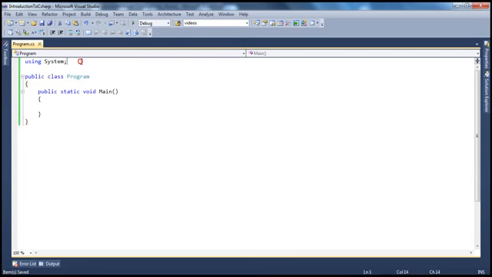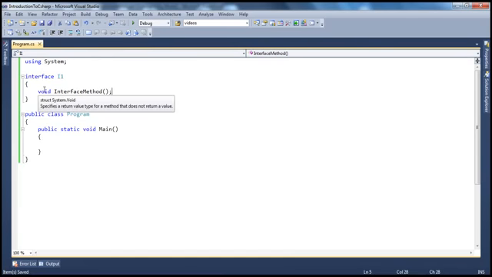In the previous session, we have understood that we can create an interface using the interface keyword. Let's say I want to create interface I1, and this interface is going to contain a member called interface method. And we know that interface members cannot have access modifiers and they are public by default, and interfaces cannot have implementations, only declarations. Now, if this program class implements this interface I1, then the program class has to provide implementation for that interface method.